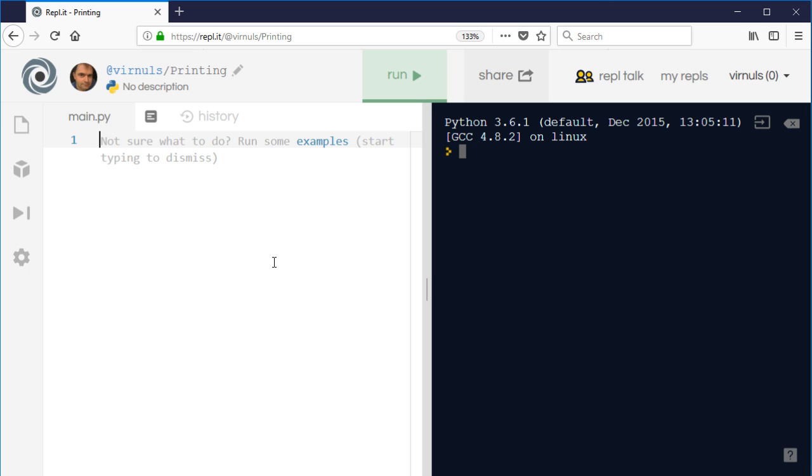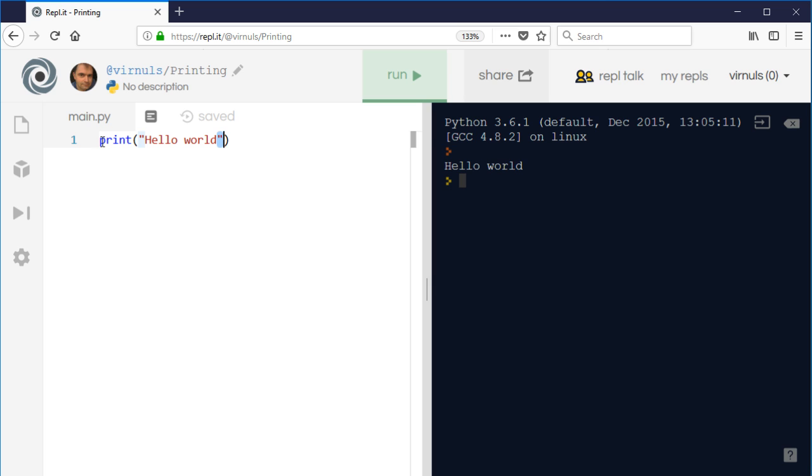And the kind of programmer's joke is that the first program you do in any programming language is to print the text "Hello World." So in Python, that's how you print the text "Hello World." And if I run my program, we can see on the right hand side it says "Hello World." So that's the output on the right hand side. So how does this work? Well, Python is a high level programming language. The commands often resemble English words, in this case print, so printing not literally coming out of your printer, but printing to the screen. And because it is a function, the information that you give it to operate on is contained within brackets. And because it's text, it appears in speech marks.